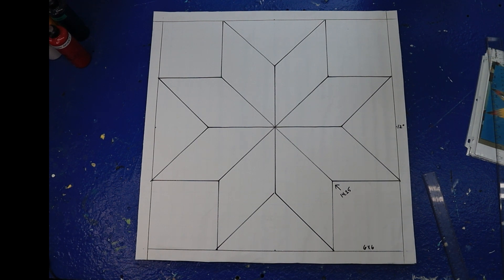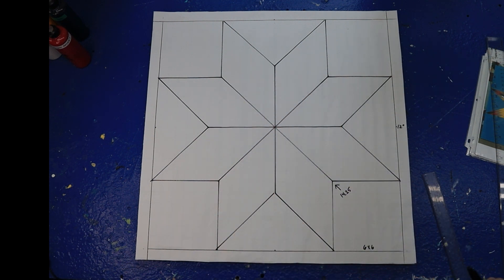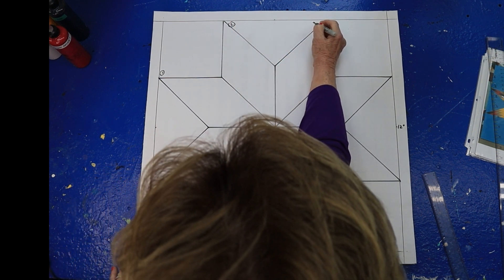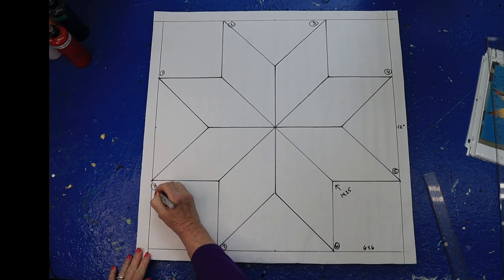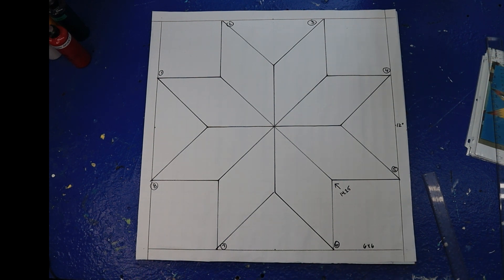Take a screenshot of that. Now I'm going to mark each section in a separate color and label the points. This is going to be point one, two, three, four, five, six, seven, eight. So we've got eight points, each one in a different color. It's not that complicated, but it's easier to explain if I label them like that.